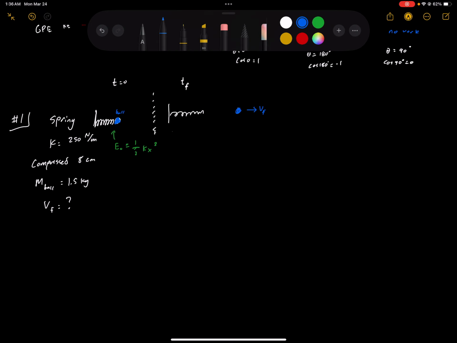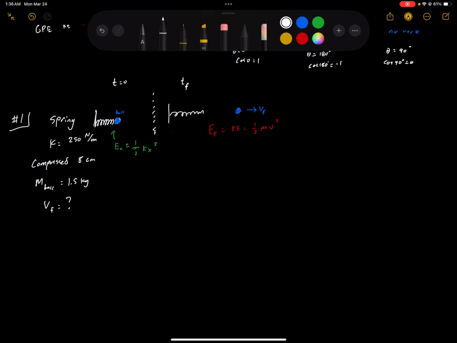So this here, obviously, is the kinetic energy of the ball, right? My final energy of the system is going to be all in the kinetic energy of the ball, which is 1/2 mv squared. So I start with elastic potential energy, 1/2 kx squared, and then I have some final kinetic energy, 1/2 mv squared. And that's pretty much it. This thing's not going up or down a hill. It's not vertically displacing. The potential energy doesn't change, right? It's practically on the ground, so the potential energy is 0.